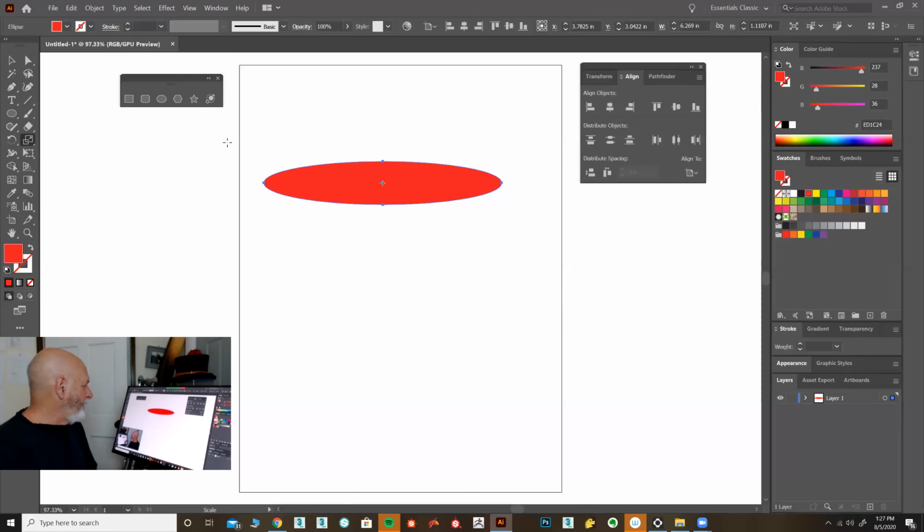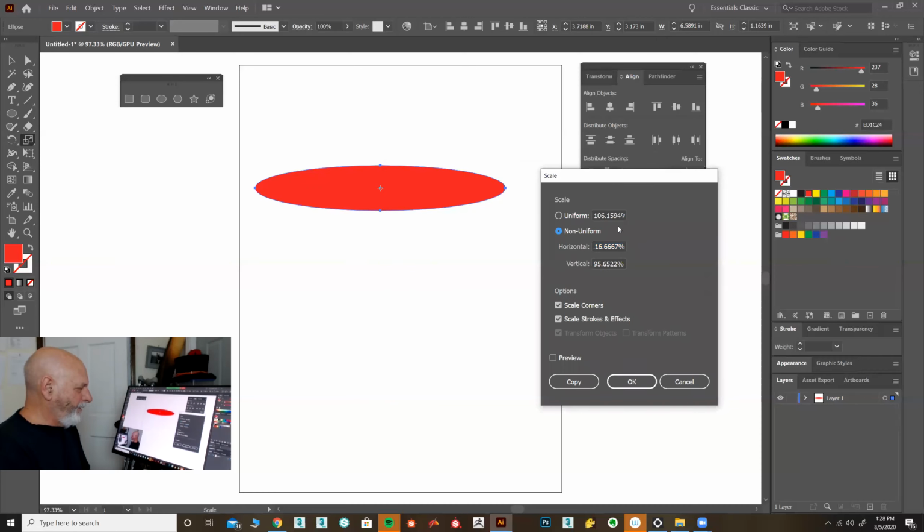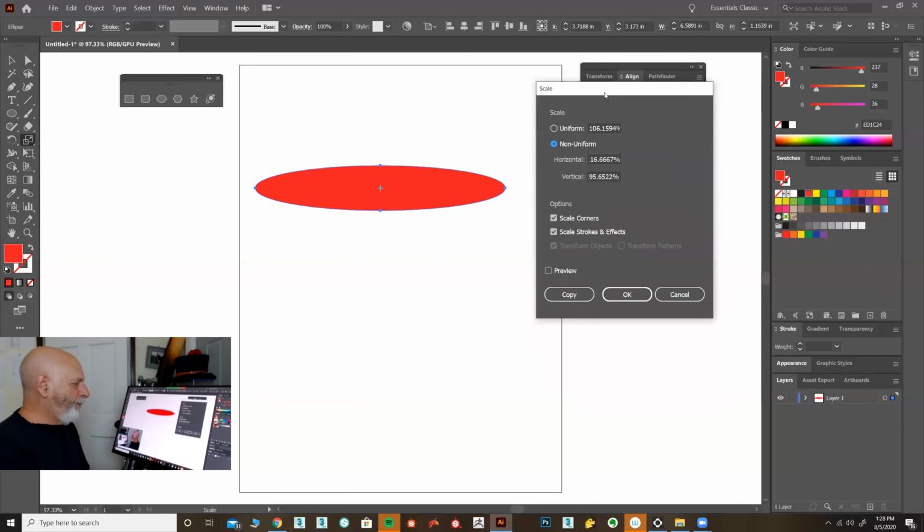So if I'm going to scale, I just got into the scale tool. I click once and now I drag, and see it's scaling from this point. Or I could click in the middle of the object and then scale from there. Honestly, the functionality of it is kind of old school, not in a good way. But what's useful about both of these is if you double click on the icon, it opens up a place to put in numbers.